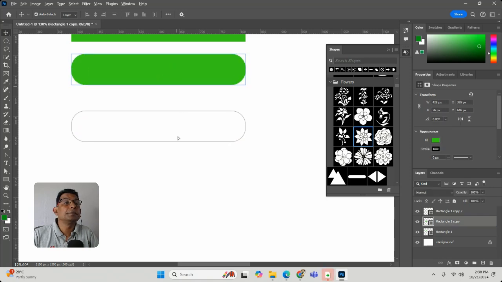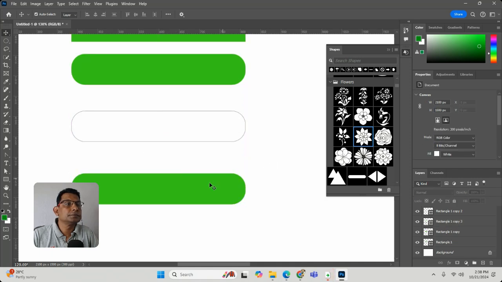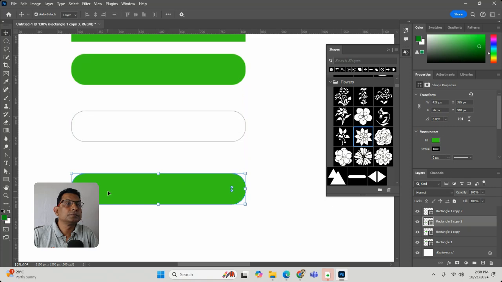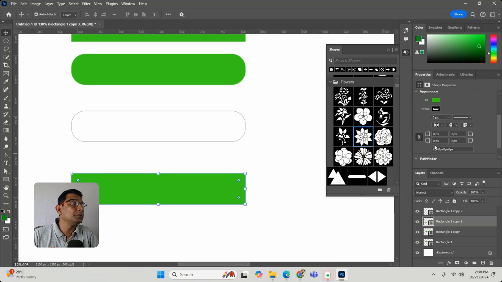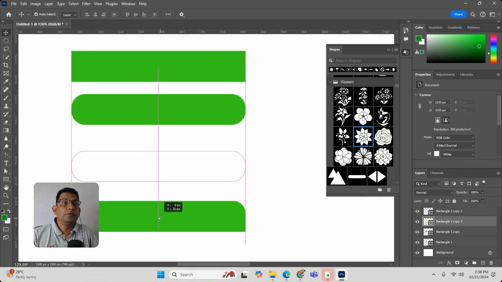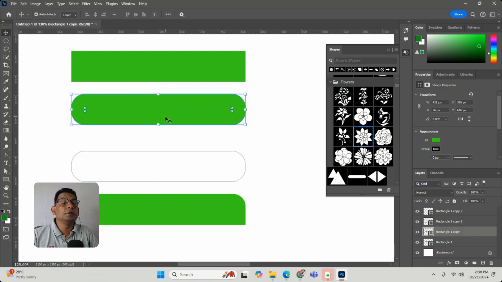Another button of this type. Here I am using 30, here also 30. Now I have four button styles I need to preserve.